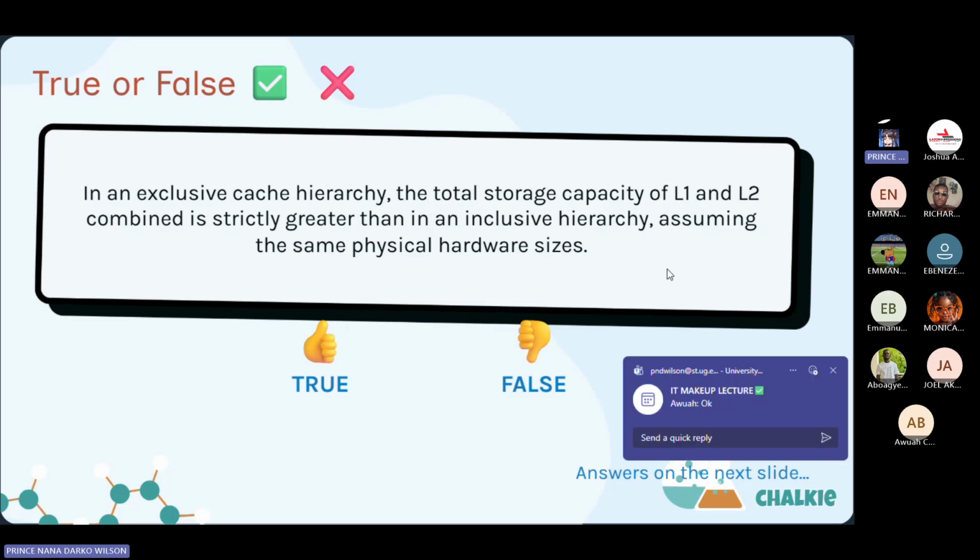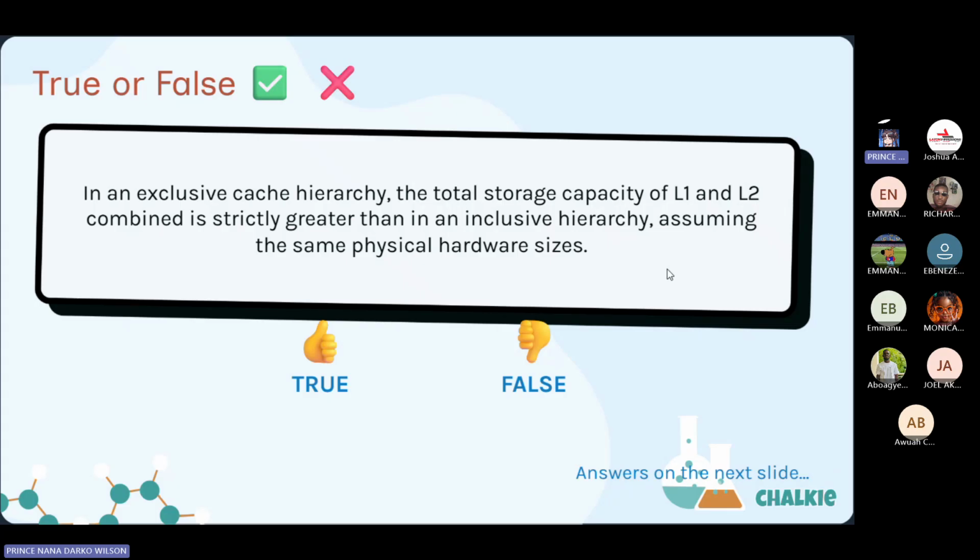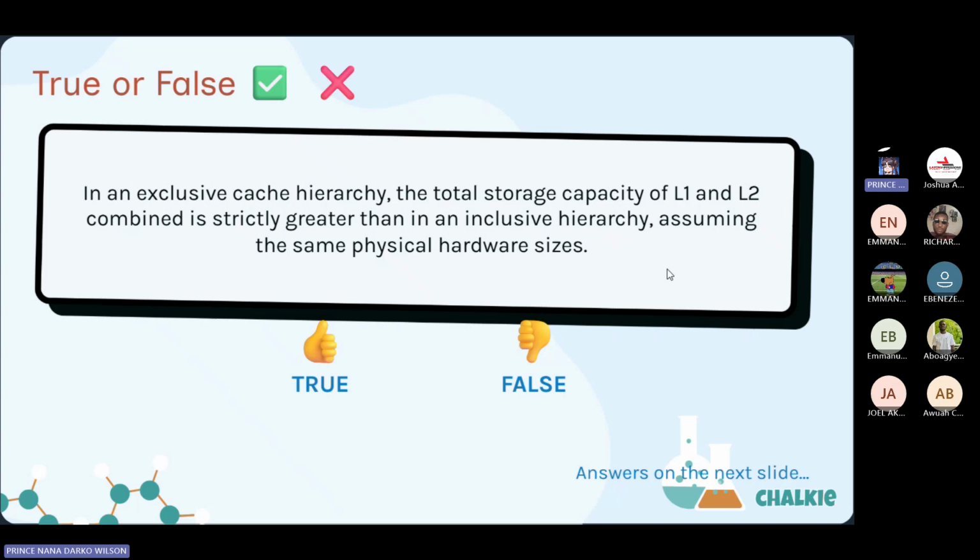Remember that in exclusive, data for level 2 is stored in level 2 only. Data for level 1 is stored in level 1 only. The only place you can get extra data from is from the RAM. So then they are asking you that if I combine the capacity of storage for level 1 and level 2 together, is it greater than what is in an inclusive? In an inclusive, we have data for level 1 also being stored in level 2, as well as level 2's own data, leading to doubling of data. You say that exclusive has greater memory capacity in total than inclusive?